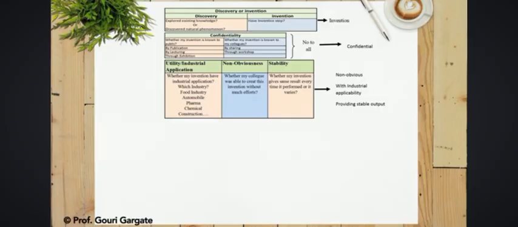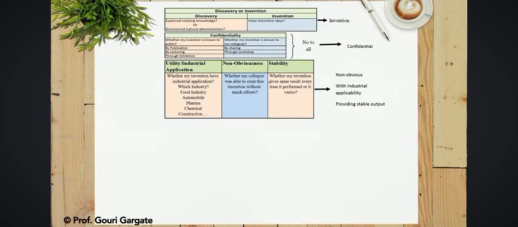Sometimes what happens is that you have designed some machine or some nice process or product, but it does not have an industrial application, then you cannot consider this for a patent. So, it should be something which will be helpful to industry to develop some output, some process, some product. If you ask that question and the answer is yes, my invention is giving some product or some process, and thus it is qualifying the criteria of industrial application, then you have to think of that industry.